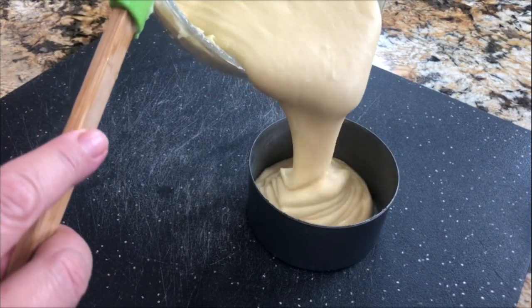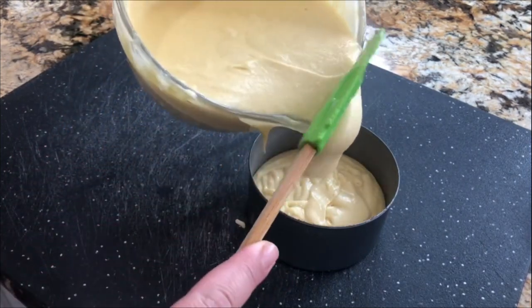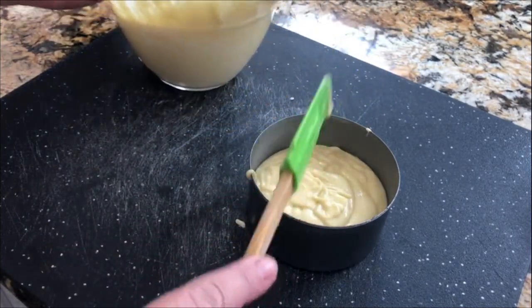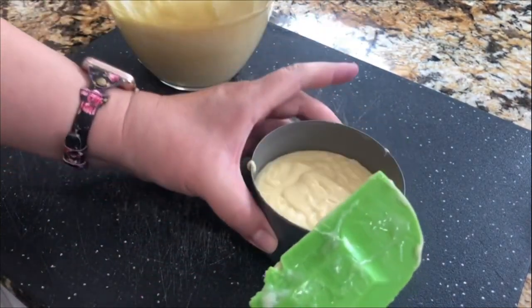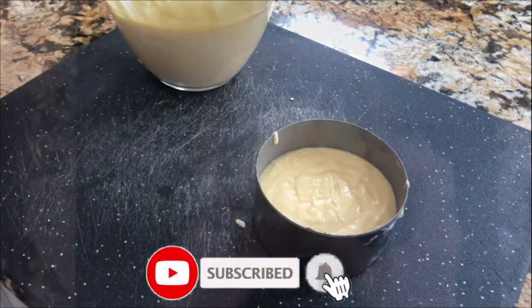And like I said, if you don't want to use the recycle cans, that's okay. Buy cans, the same measurements, everything you could find at Amazon, the same measurements. Look at this. Now I'm ready to bake it.